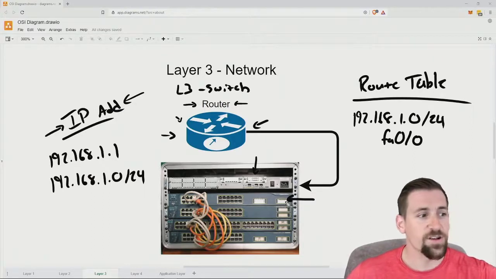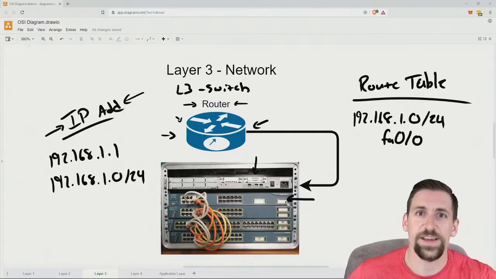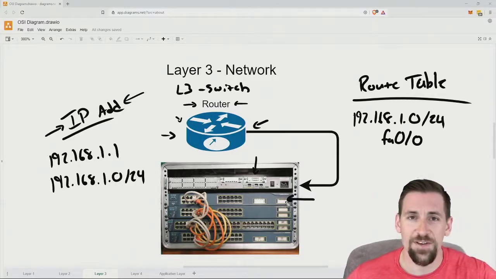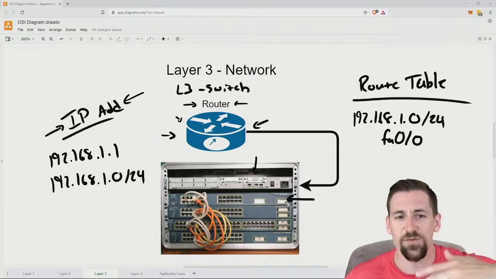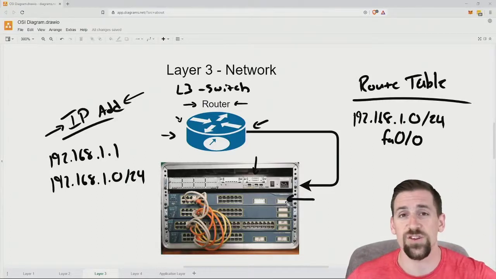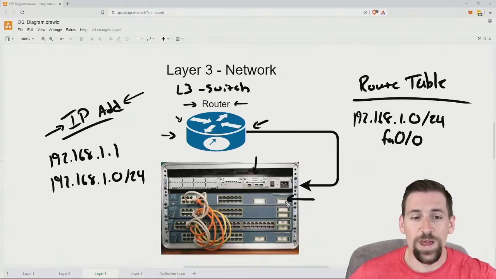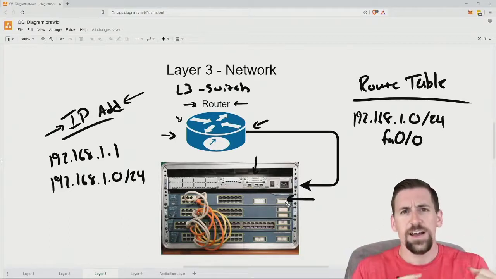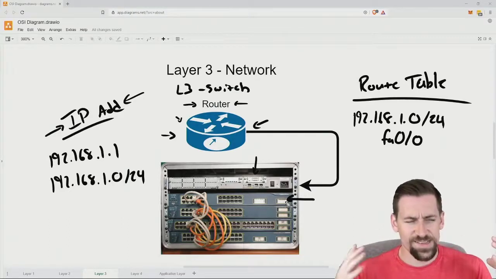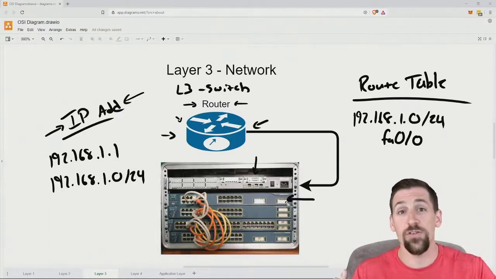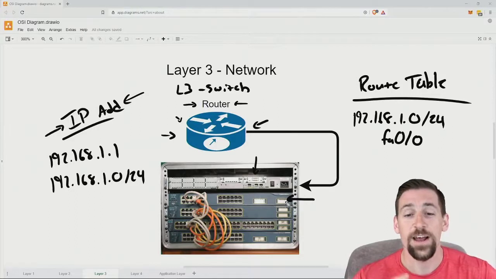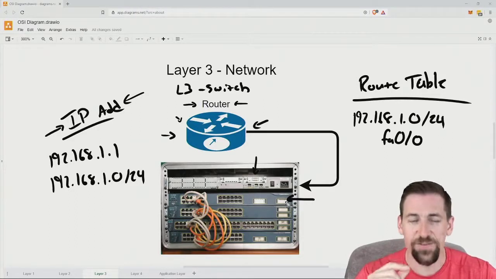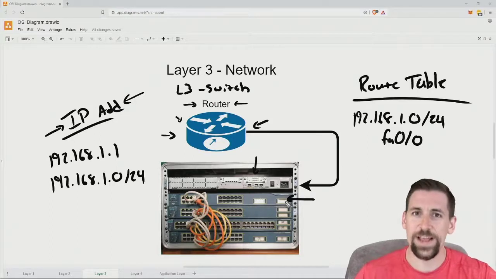And again, there are benefits and drawbacks to these types of things. And one of the big problems that you have when you start integrating components, right? So why don't we just do layer 2, layer 3 functionality and some additional functionality that we'll talk about at the upper layers, why don't we do that in just one big hardware component? And the answer is we can't pack enough computational power, RAM, storage, all this stuff. We can't pack enough into one device to do all those things for a 10,000 node network. So we have to break this hardware out. And that's why we have different components that operate based solely upon one layer of the OSI model, one set of header information.